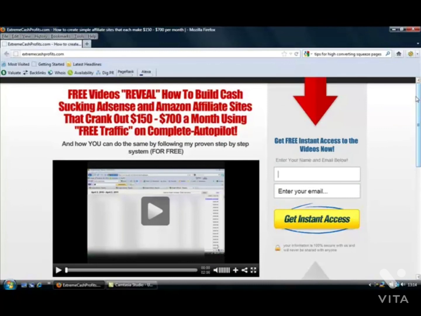The last one, professional looking pages generally convert better than ugly looking templates. This is true in most cases, but as I said, split test the pages that you use, so you can find out which pages work for you for your particular offer. Because remember, not everyone's offer is going to be the same. This page might convert really well for me, but it might not convert well for you. So this is where you need to split test your different squeeze pages that you use, and different headlines, but we will get into that, as I've said.